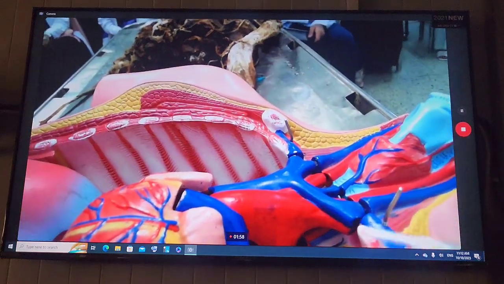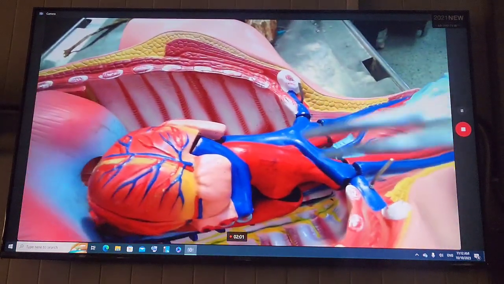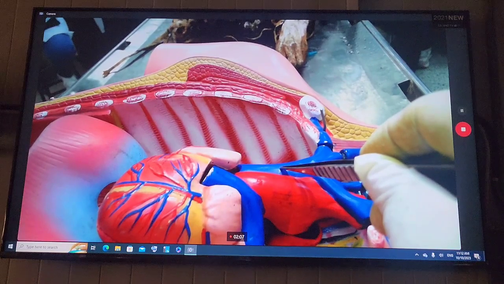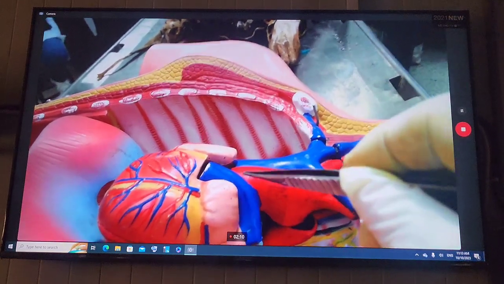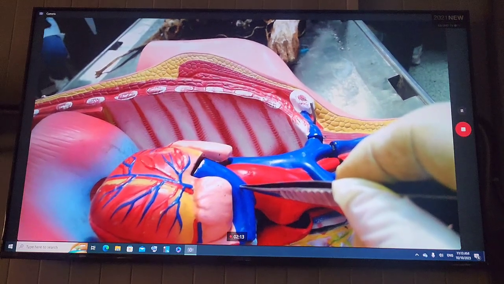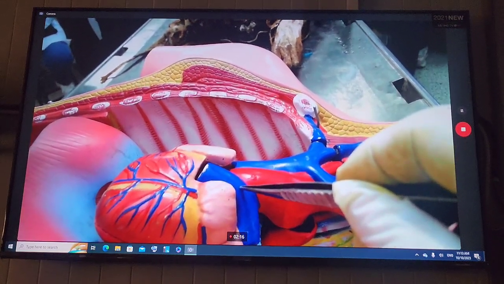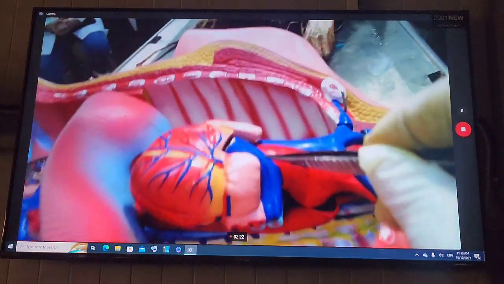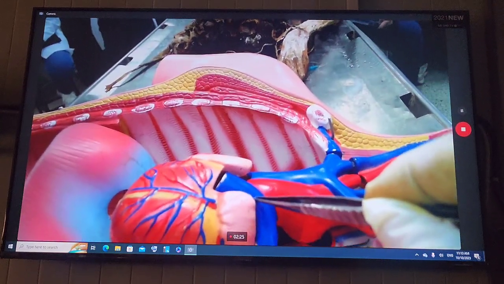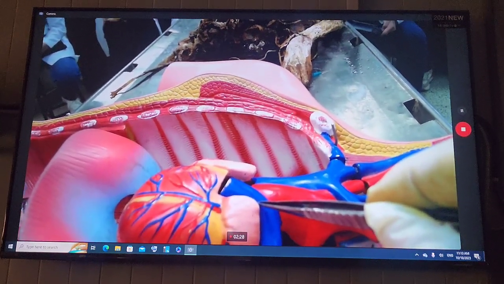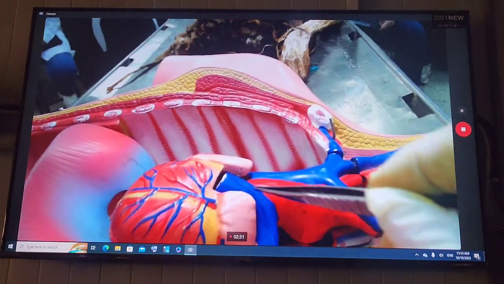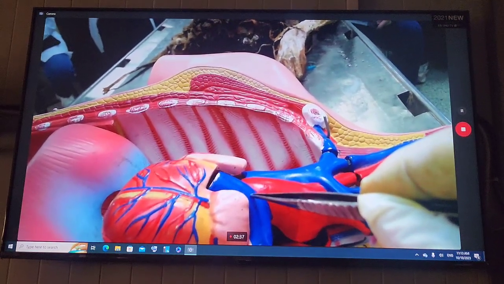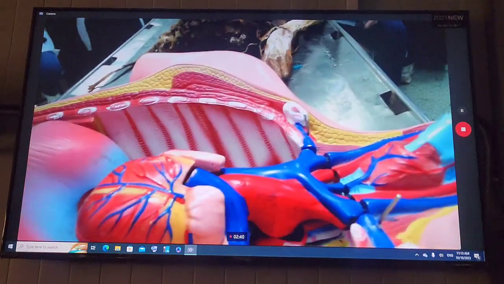As you can see, I'm discussing things in a practical way. On the right side of the ascending aorta is the superior vena cava. On the left side of it is the pulmonary trunk, which is the pulmonary artery. Although it is an artery, it is colored blue in the sample because this pulmonary artery transfers deoxygenated blood from the right ventricle to the lung. That's why it is a pulmonary artery, because it comes out of the right ventricle, but it is blue because it carries deoxygenated blood.